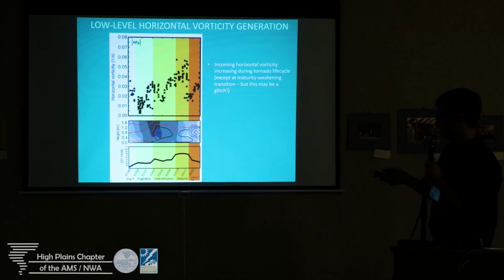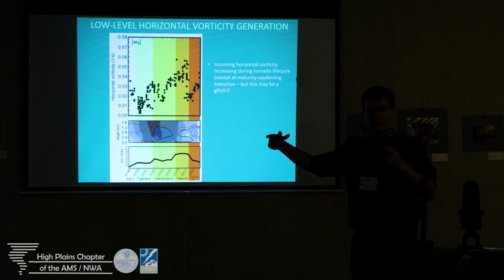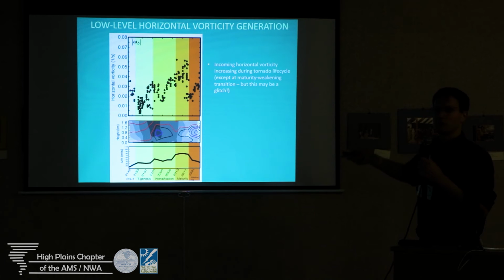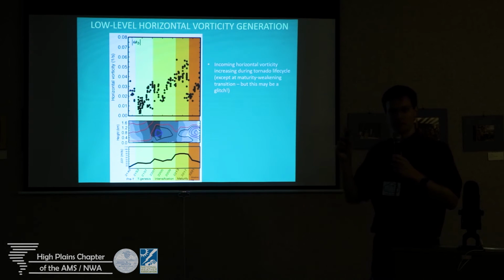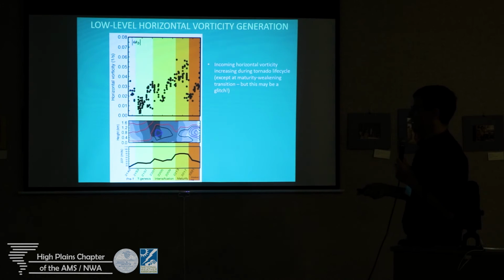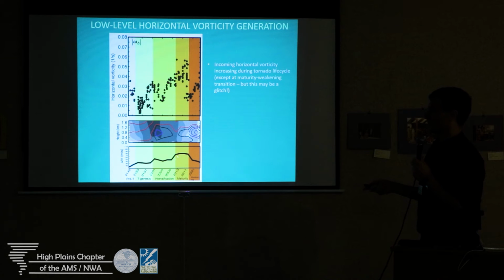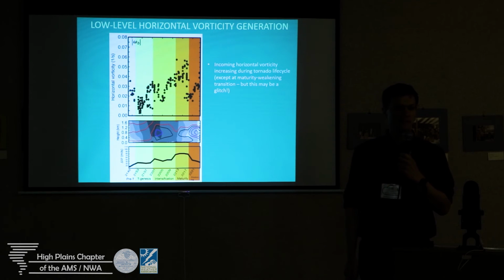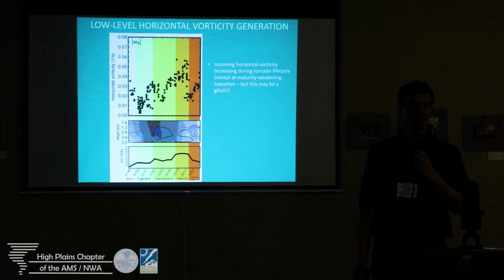But this is the same case that we just described a few slides ago, where the background mesocyclone angular momentum is decreasing throughout the life cycle of the tornado. So the larger scale angular momentum is actually decreasing, even though more horizontal vorticity is being fed into it, which could be tilted and stretched. The smaller scale angular momentum seems to correlate with this fairly well. The bigger scale doesn't. Anyone have any ideas as to why? Because if you do, I'd love to hear them, because I don't know either, and I've been staring at this for about 2 or 3 years.